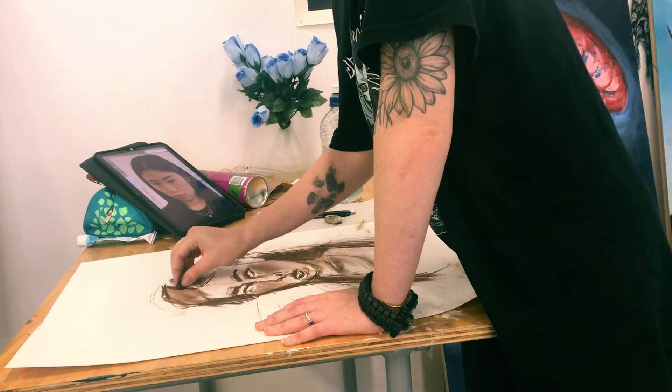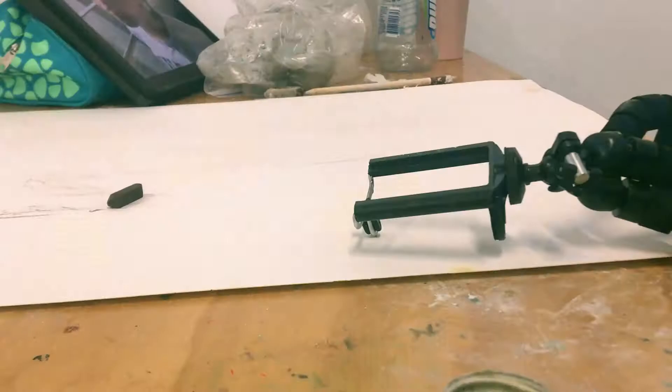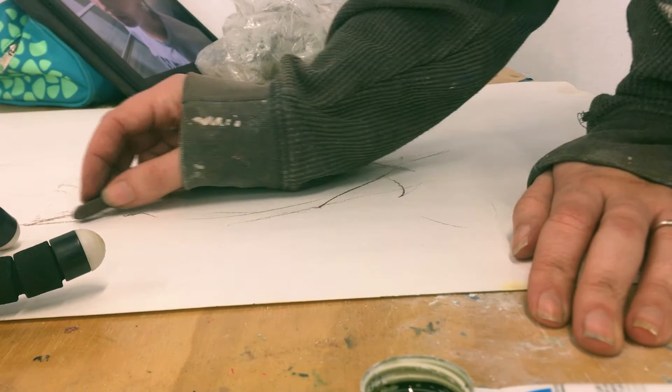I like to sketch from real life when doing warm-up sketches or sketching just for fun, because I don't have to think too hard. I'm not thinking creatively or about proportions that much — I'm just doing the eye flick. That's another thing: if you're drawing from life, you want to be constantly flicking between your subject and the paper. It's something you get used to.